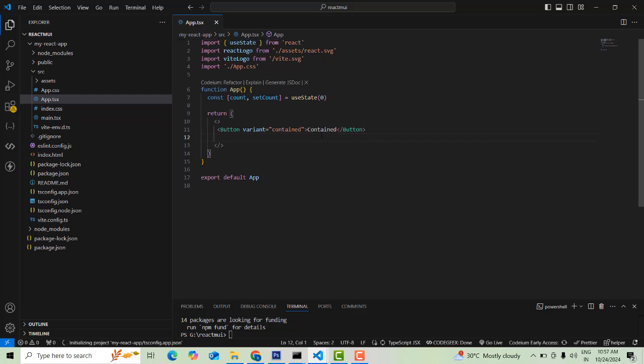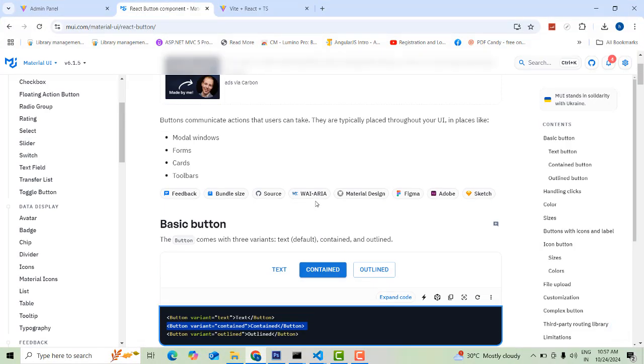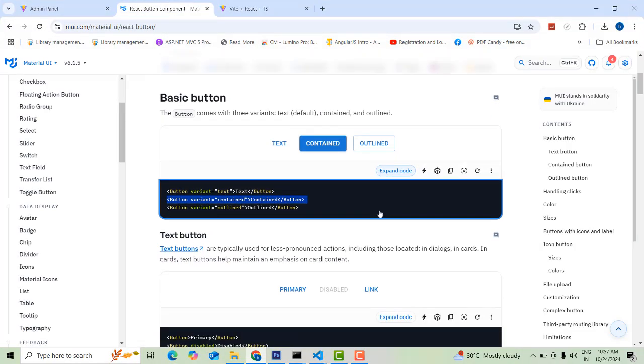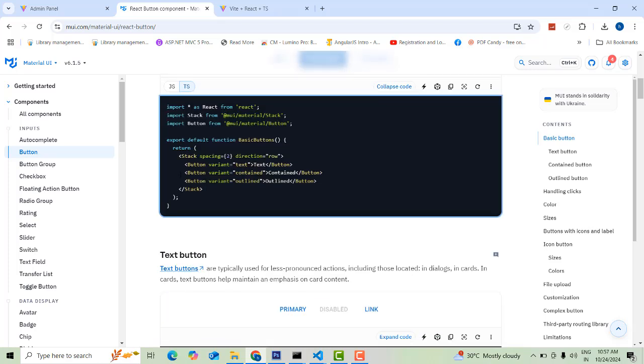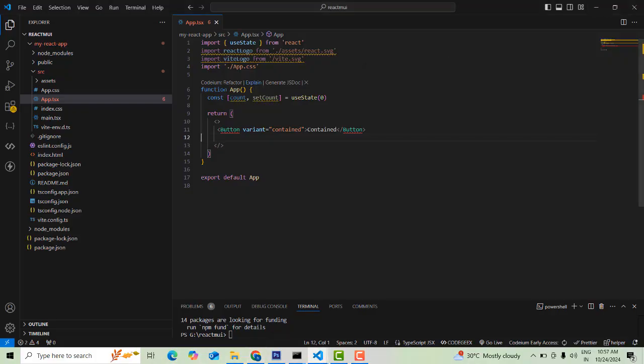Okay, here the problem is that we have to call the button, but where's the button? It's a button. Expand the code that calls the button here. The material library hasn't been imported. This button resides in this material library. Copy this and paste it here. Control S to save.